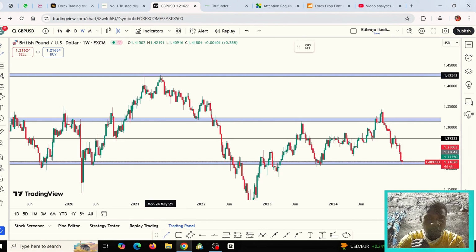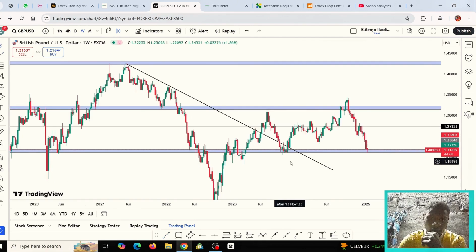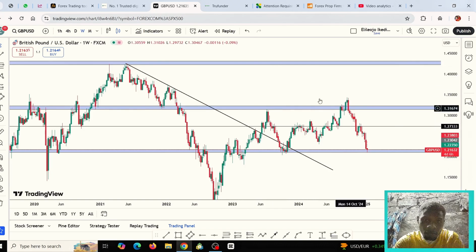Remember, it must be on the wicks. The trend lines must be drawn on the wicks, not on the bodies of the candles. You place your trend line, then you connect all the way down. Yes, like this. Now you have to understand that for this particular example of GBP USD, the market was pulling back around this area. As such, the market did not respect our trend line here. The market pulled back around this area.